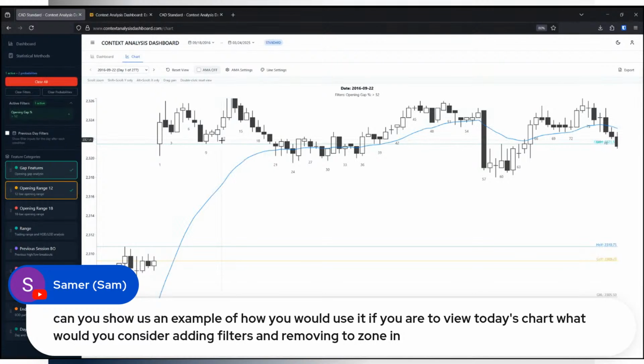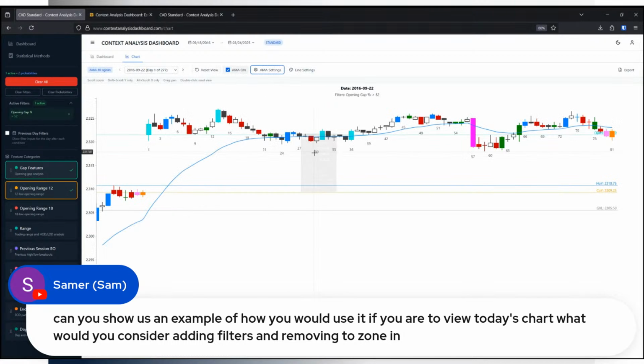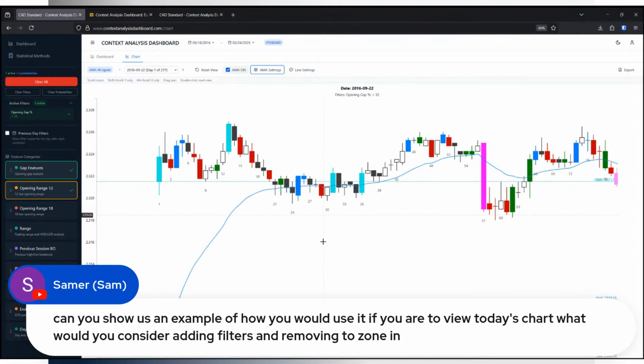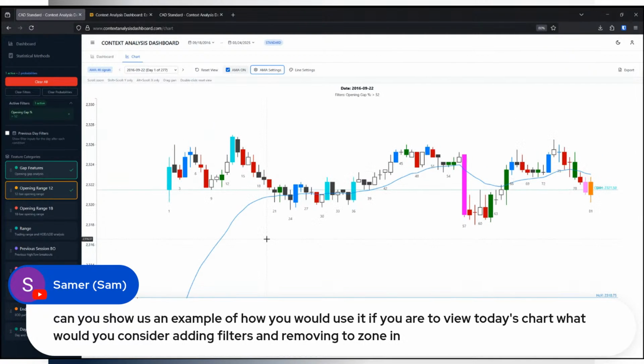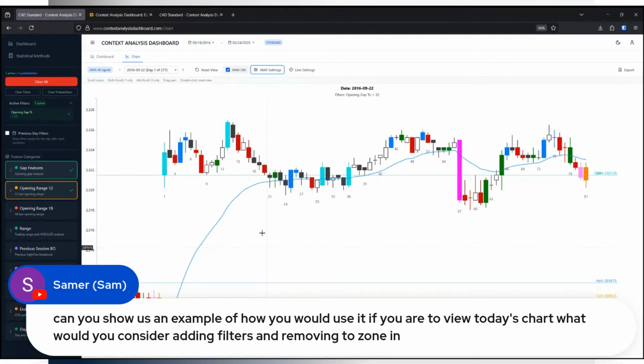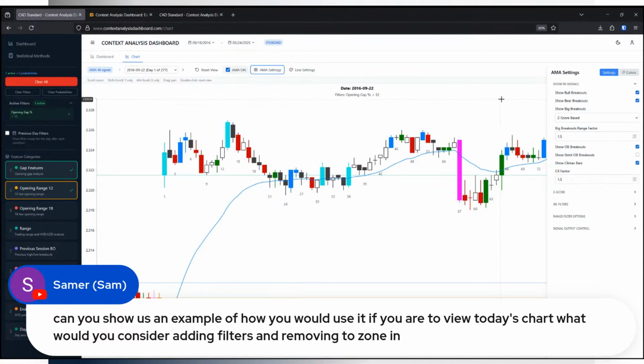So let's just take a look here. As Eason mentioned, we have an indicator. This is the AMA breakouts paint bar, which some of you I'm sure are familiar with. After you have some preliminary context study complete, one of the things you can also do is add the signals here. It has all of the signal configuration that you have inside of the regular breakout paint bar. You can do everything here.